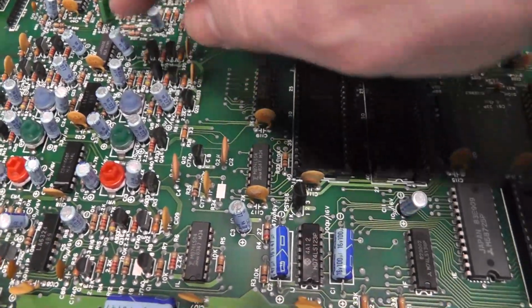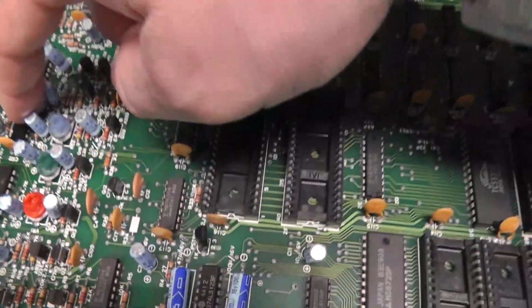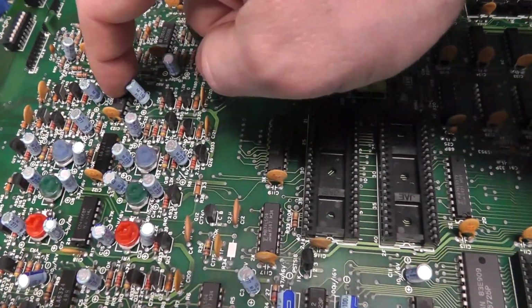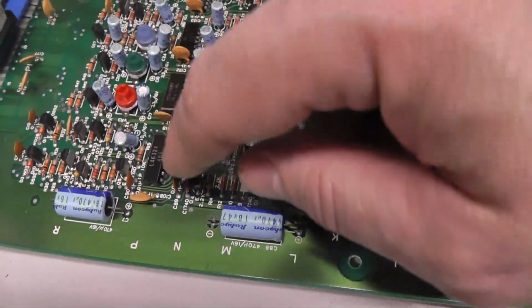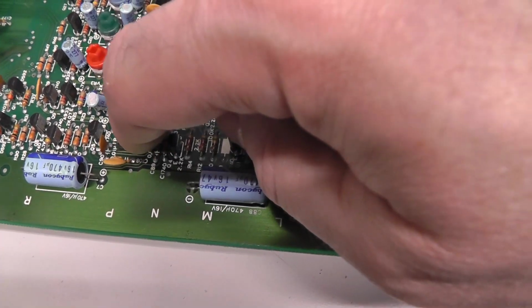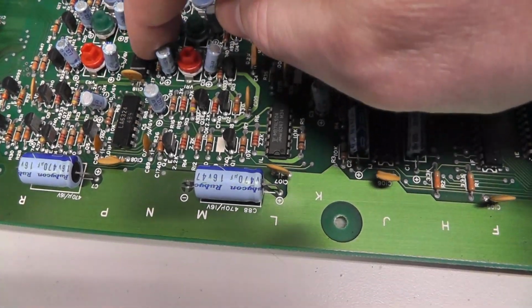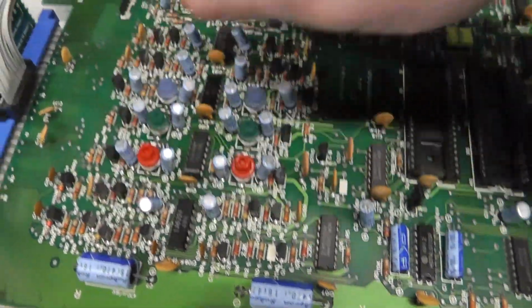And then I think these 3P and 4P are for this side of the board. This is my assumption. I haven't tested it yet. And then these two chips here, an LA6324 and a 4066, are for the upper side of the board, which is up on this side.